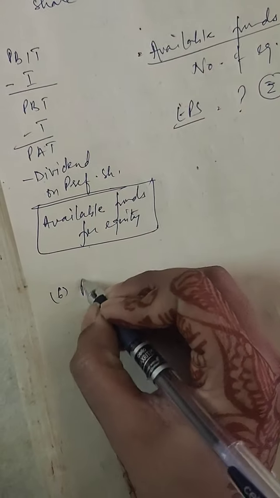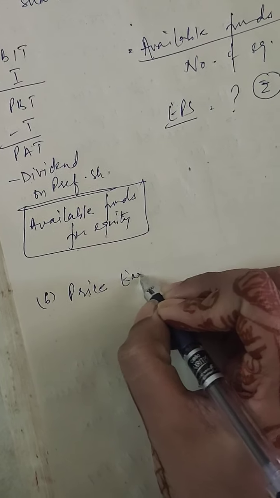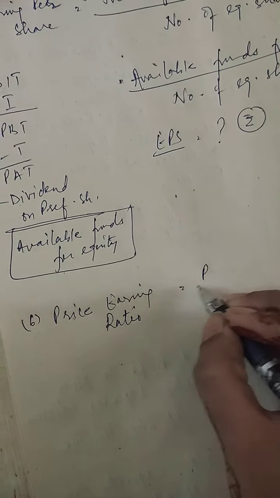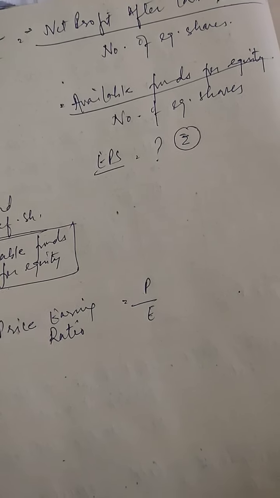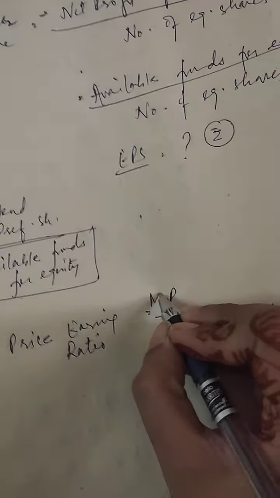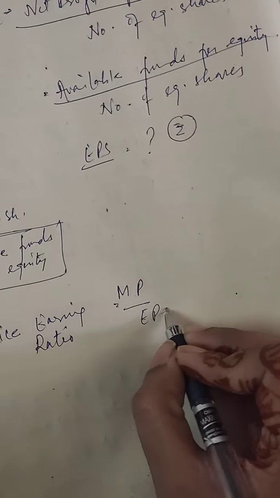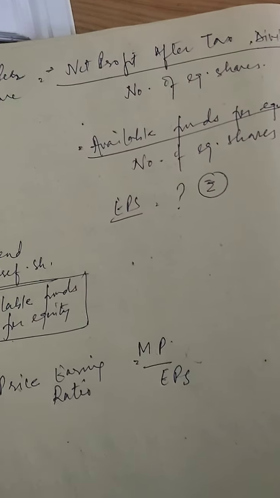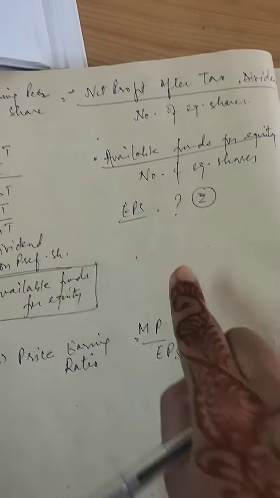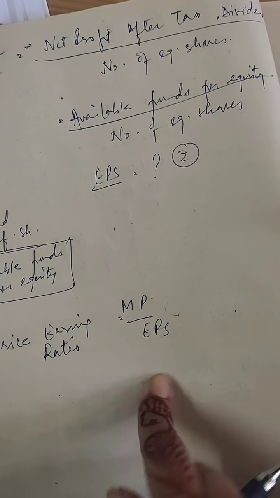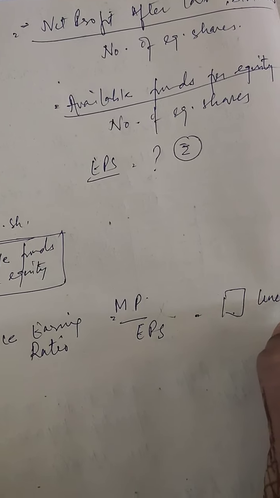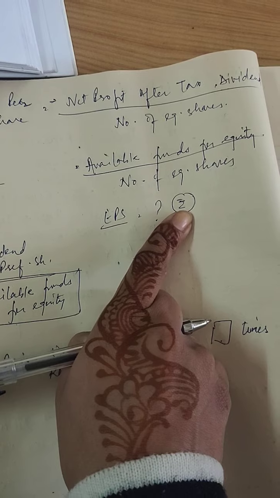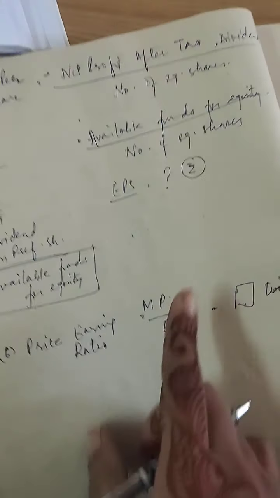The sixth type of ratio is price earning ratio, also called price earning, PE, right? So PE ratio. Now what is P? It is MP, that means market price, and what is E? It is EPS, which you calculated above, right? So market price of the share, whatever is given in the question, obviously, and EPS, whatever you have calculated in the question, divide them. Whatever will come, the answer shall be in times. Please remember the answer of EPS is always in rupees. You have to remember these units. If the unit is wrong, marks will be cut, so take care.